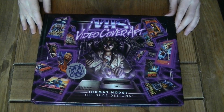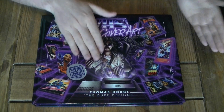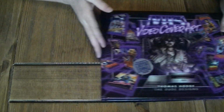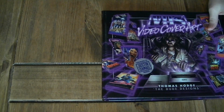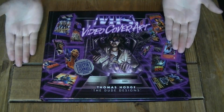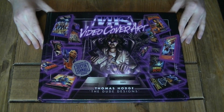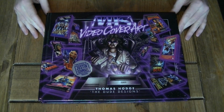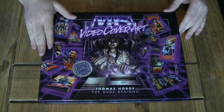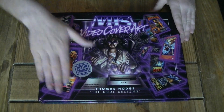Okay guys, that's it opened. What I'm going to do, because it is double-sided, I will do the one side first, so you'll see one side of the pages first, and then I'll flip it to the other side and we'll go the other way, because I want to get it as close as possible. I could zoom out and have both pages shown, but you won't see the full quality of it, so I've got as close as possible to keep it full HD, and then we'll flip it around and look at the other side, because I don't want to shift it from side to side. It is a very sought after book.